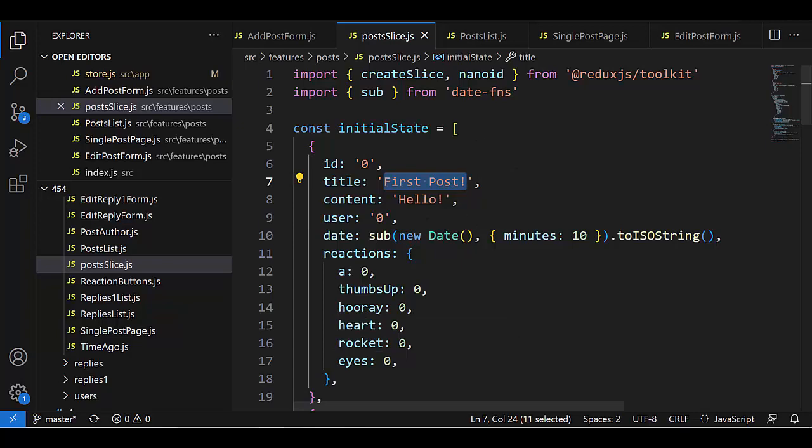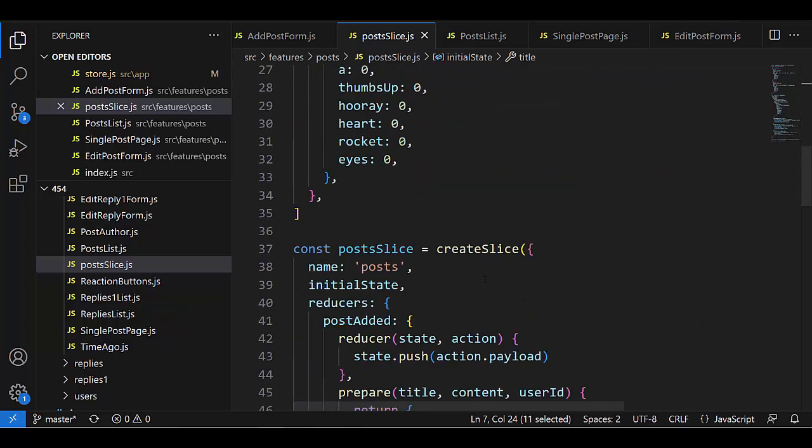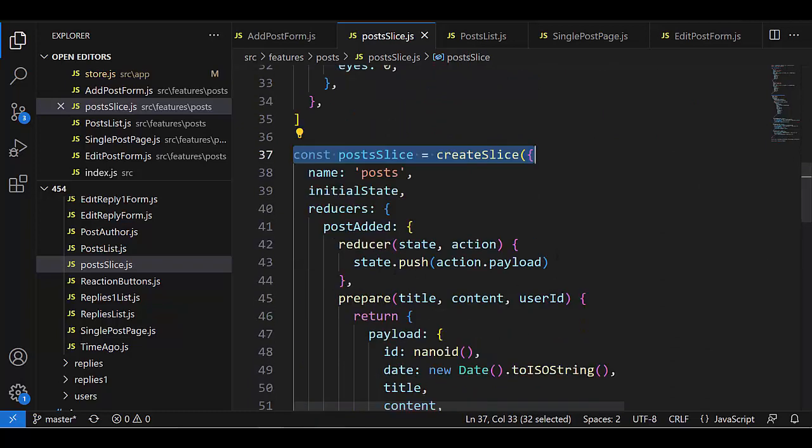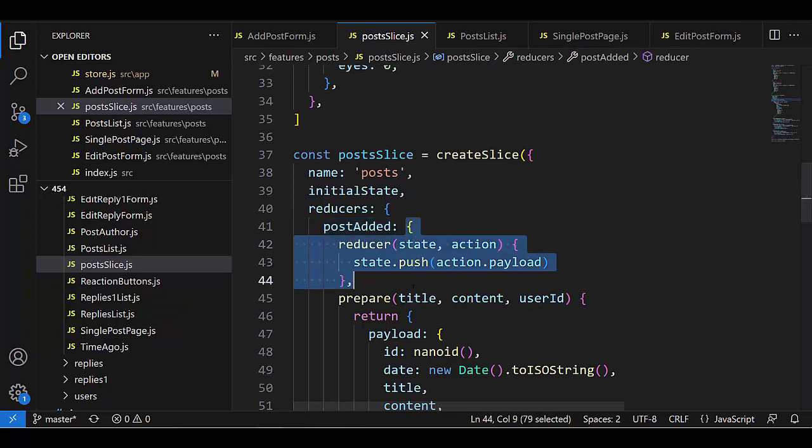Here in post slice, look at post slice. This is an Action Creator. Post edit is here like properties, because there are two members, a reducer and prepare, two functions, reducer and prepare.